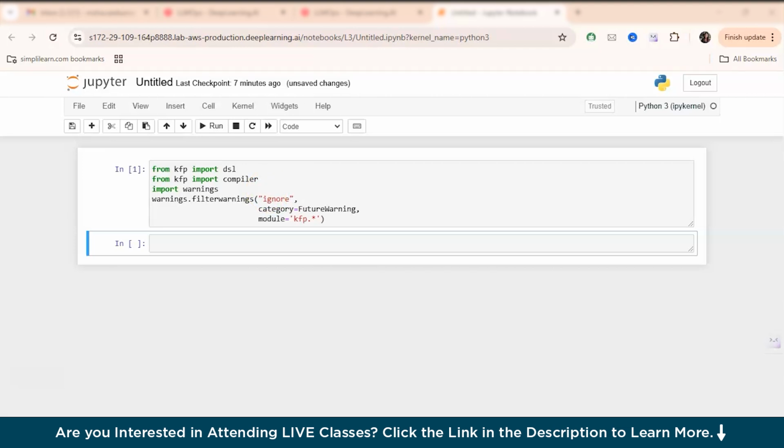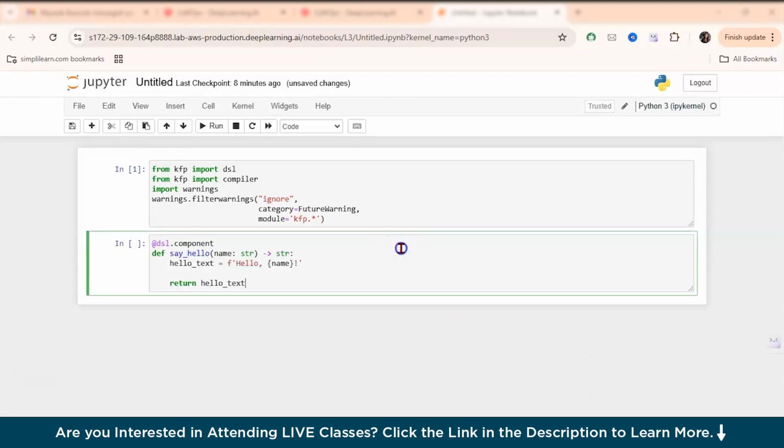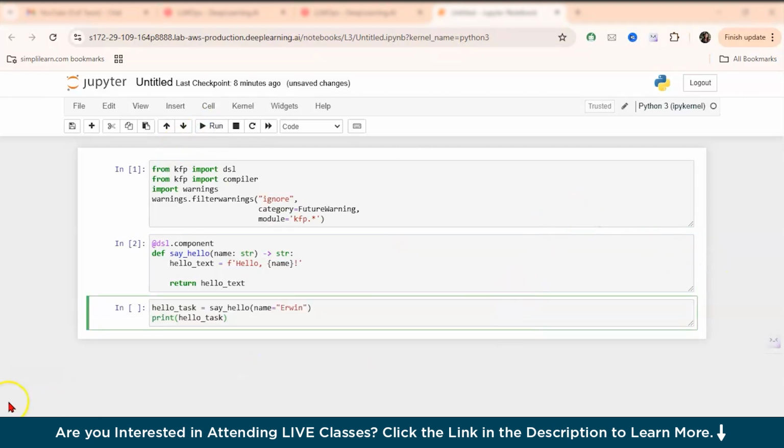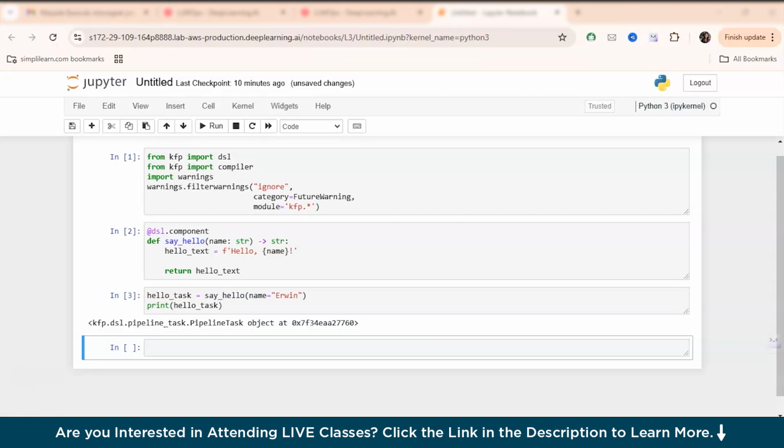So before diving into complex workflows, let's begin with a very simple example to understand how orchestration and automation work. So for example, imagine that we have a basic Python function that takes a name as input and returns a greeting. So let's say an example where we have the input as Harry and it will output hello Harry. So this might seem simple, but it introduces a core concept of breaking tasks into steps.